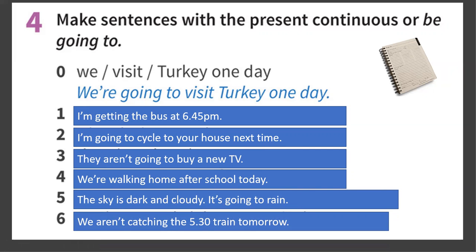So again, pause. Please copy number 1 up to 6 in your notebook or on paper, okay? This is the second exercise you are copying and writing down. It's the only way I can know you guys are doing the work, because again, I have your books. So please pause and copy, okay?